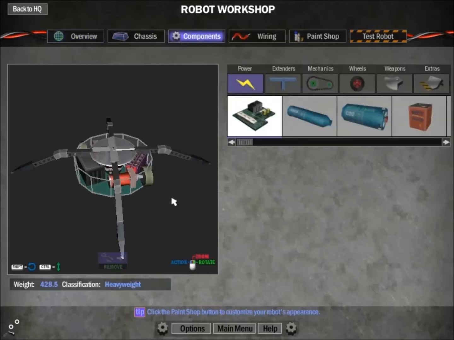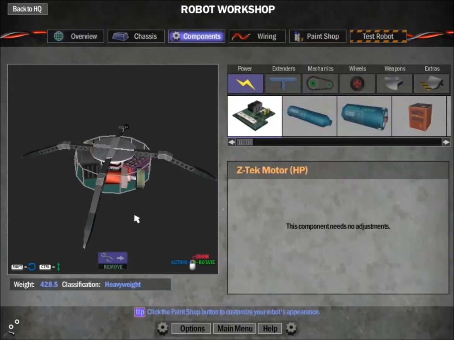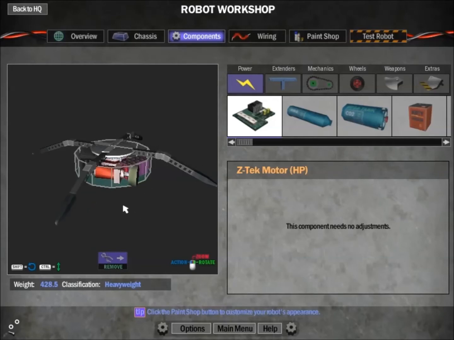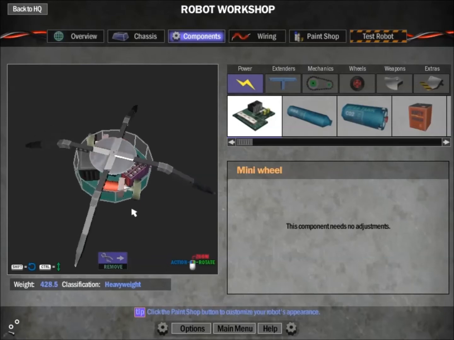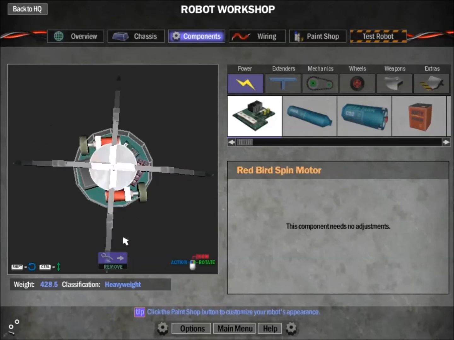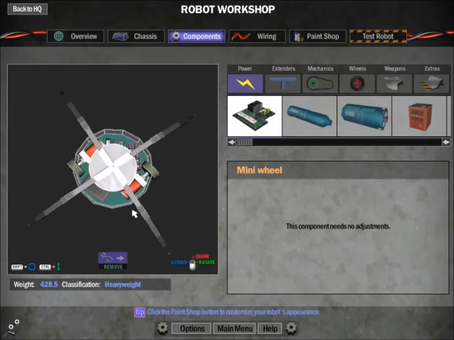Let's see what we have here. Has a Z-Tech motor mounted up, facing skyward. A bunch of batteries. A small battery packs here. One mini wheel mounted on one red rotor, and another one mounted in the opposite direction, so it spins. Pretty cool. This is an interesting design.